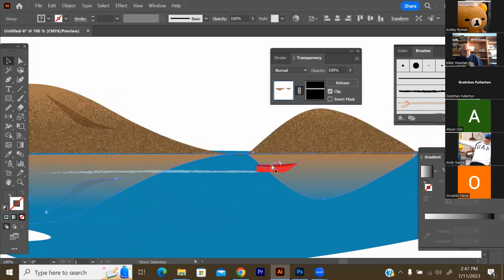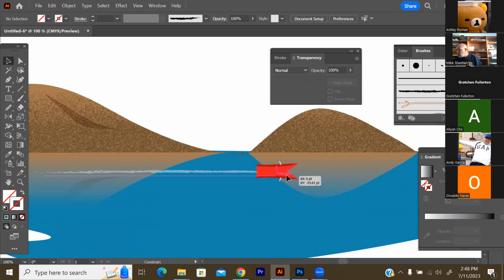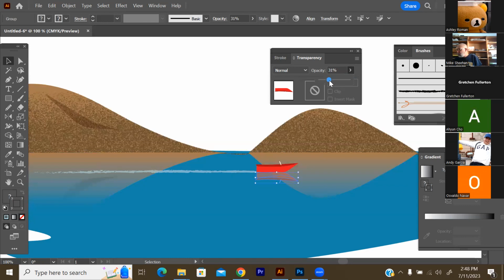But let's get this. Oops, let's get this guy. Now what I'm going to do, I'm going to reflect this. What just happened? There it is. Now I can do it one of two ways. I can either just pull it back here, and that'd be fine, or I can do it the same way I just did the mountains. And in that case, I just do it like this.